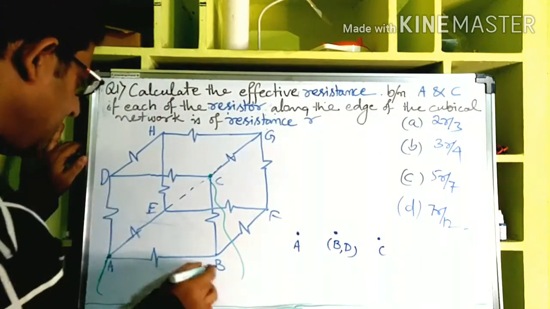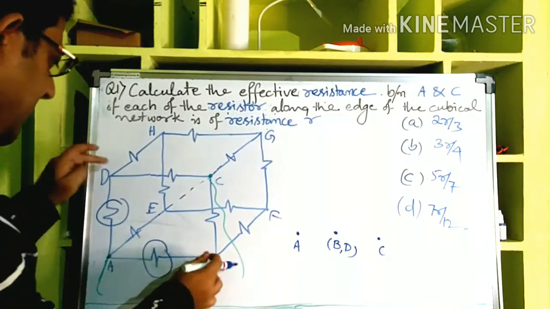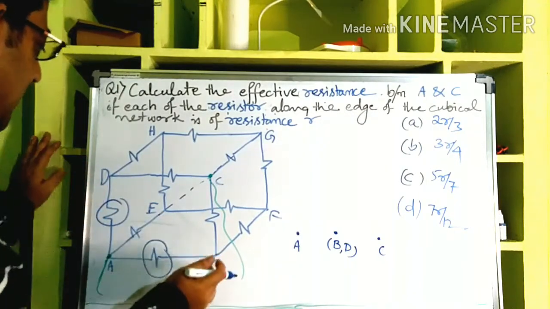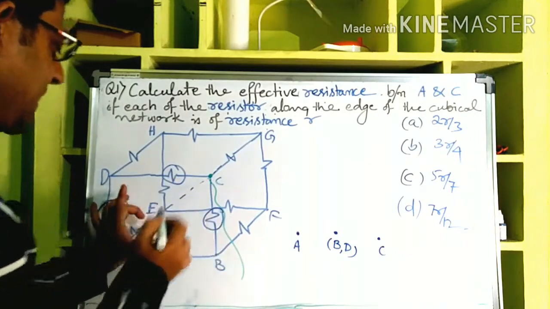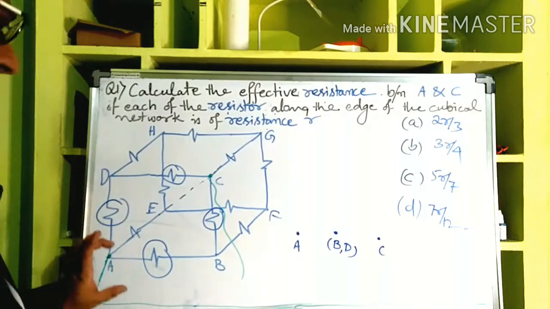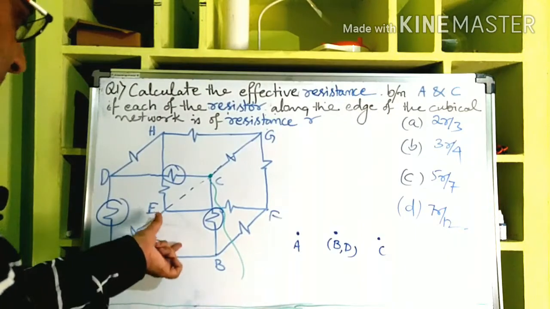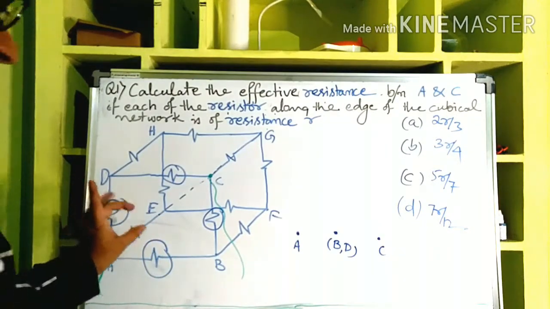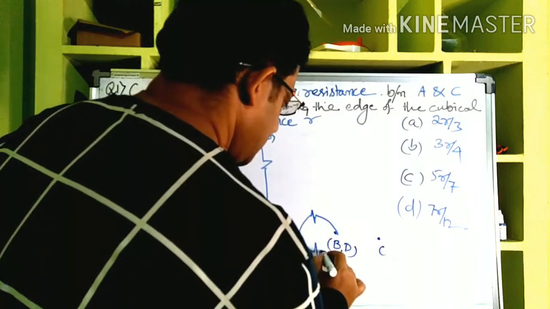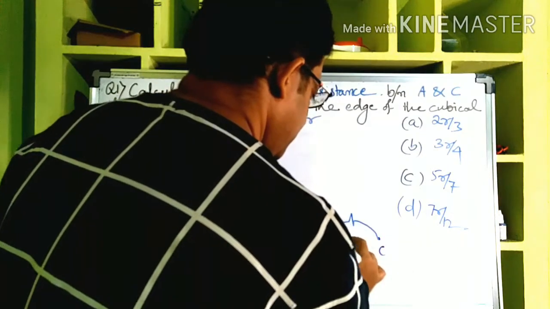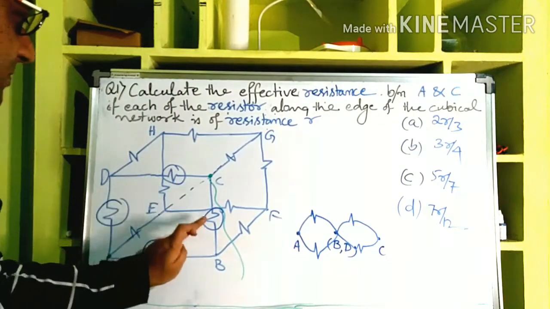So when you join B and D as one point, now see, this and this will become parallel. B and D came together, so these two will become parallel. Yes or no? Similarly, since B and D came together, this and this will also be parallel. Yes or no? So between D and A, this happened, right? These two became parallel, these two became parallel.